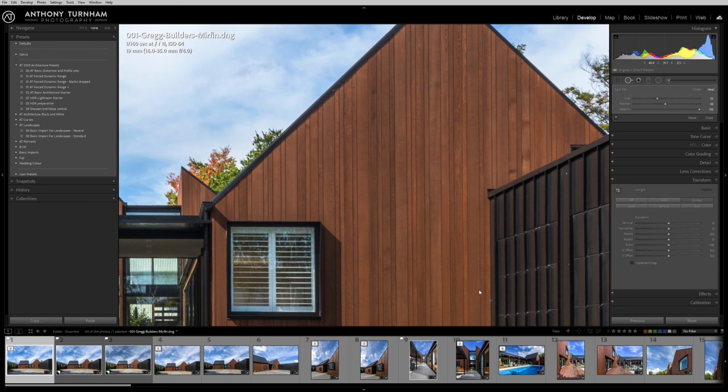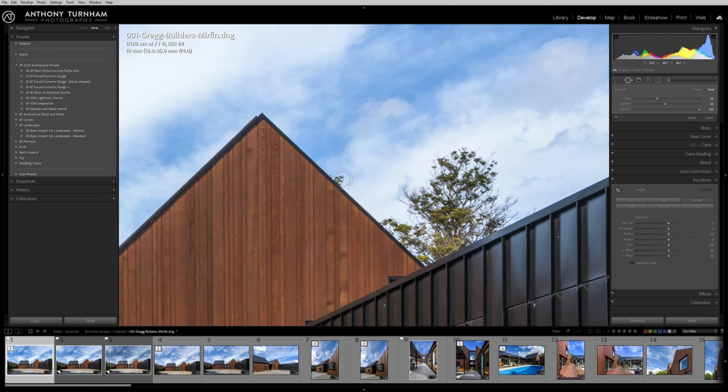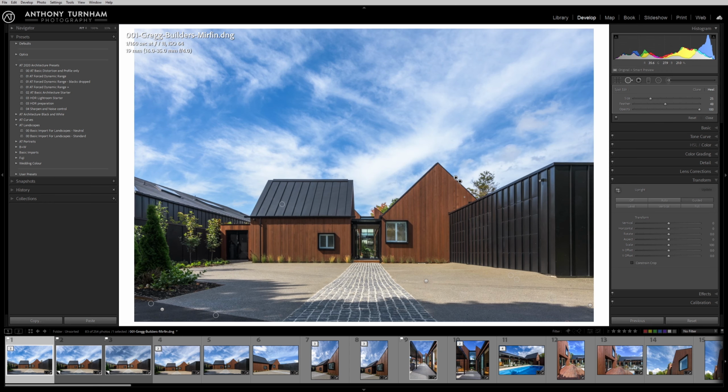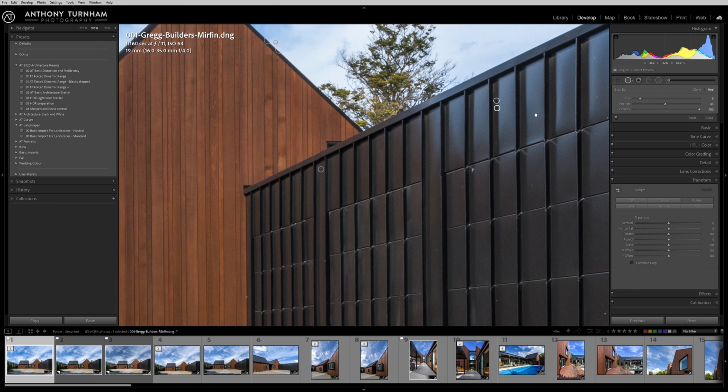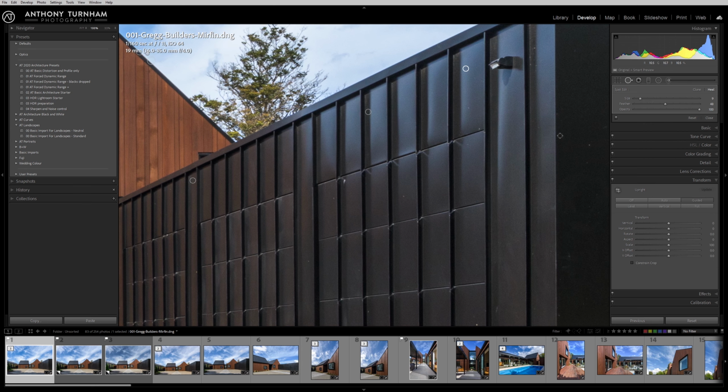If I press Z and zoom in here, you can see this little tuft of leaves just popping up over the roof line there. I don't really love that, so I'm going to see if I can just remove that as well. I'm not being super accurate with this today. Now I've zoomed in, you'll also see that we will need to do a little bit of sharpening as well. Okay, I'm just going to click Z to zoom out again. When you start zooming in, you see a lot more things. So just on the garage here, I should really take care of these little bits of dust and dirt and things.